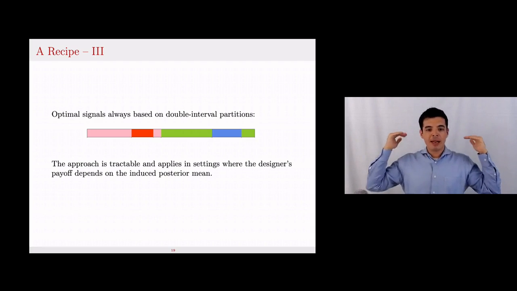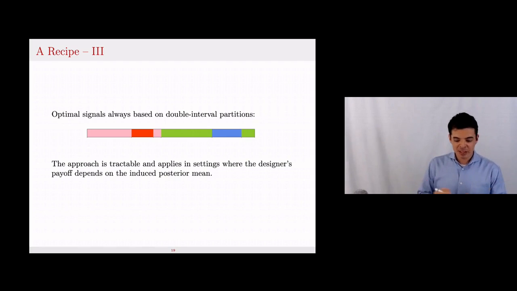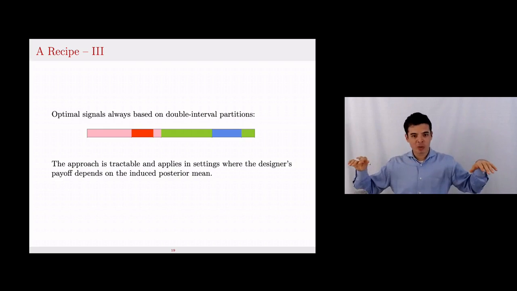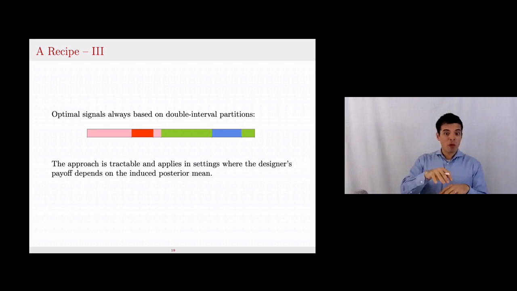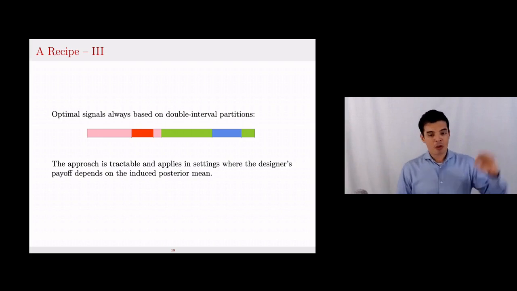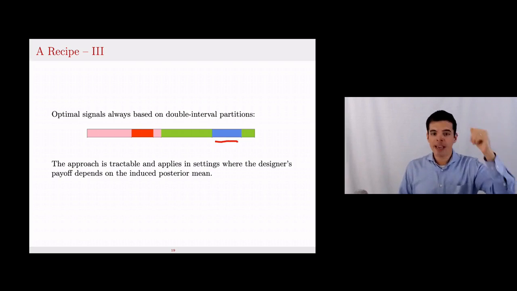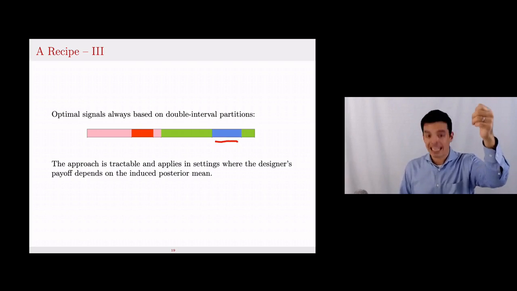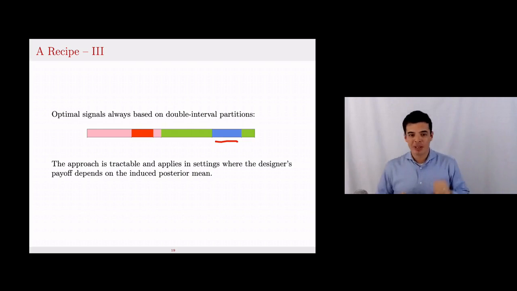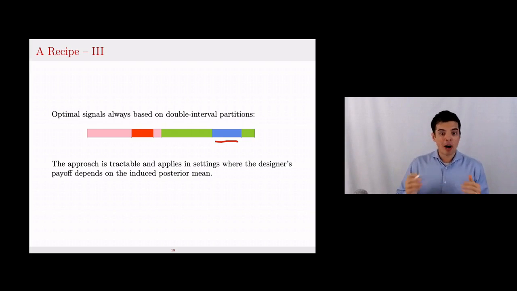The optimal signal basically takes the set of possible state realizations, which is the horizontal bar here, and partitions that. Here, I'm thinking about a setting where my step function has, let's say, 4 different levels, and when I partition the set of state realizations, I have 4 different colors, 1 color corresponding to each step of my step function. So when the state is in the blue interval, I publicly send signal k, if blue is the color associated with the kth step of the step function. This induces a posterior mean associated with the kth step of the step function and a reward of rk.